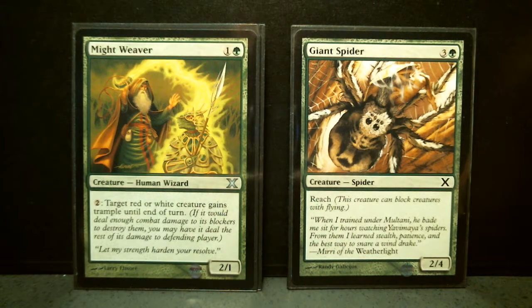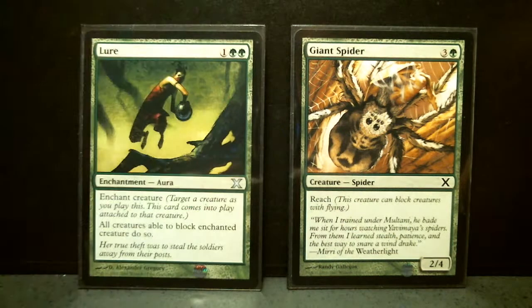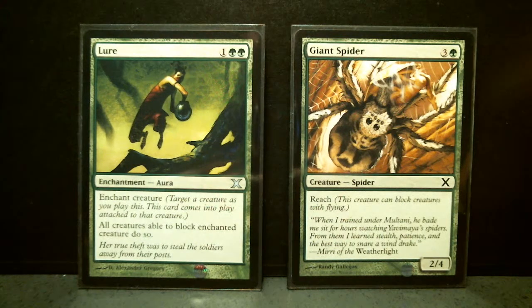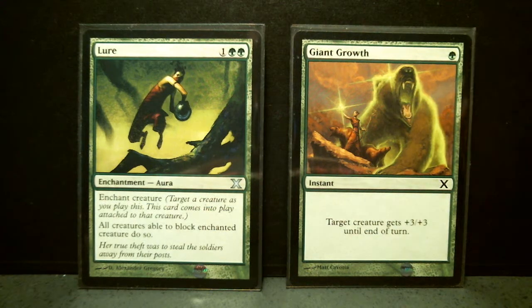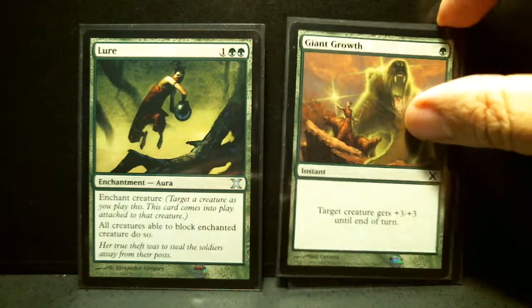Might Weaver, 2/2/1, uncommon. When you pay 2 more, target red or white creature gains trample until end of turn. That means this is either a Gruul or a Selesnya card. Giant Spider has reach, and it's a 4/2/4. Giant Growth, which has been reprinted many times. Target creature gets +3/+3 until end of turn.